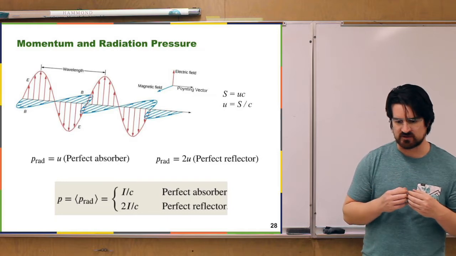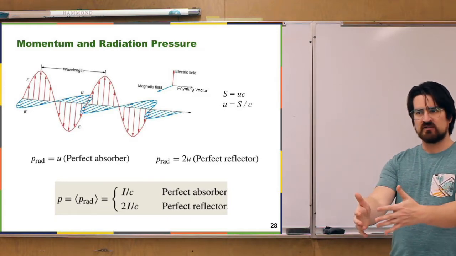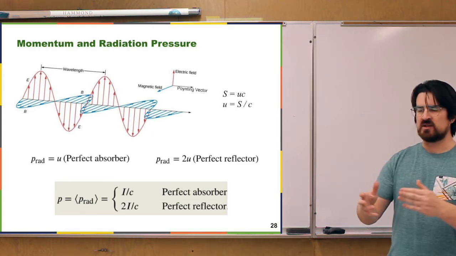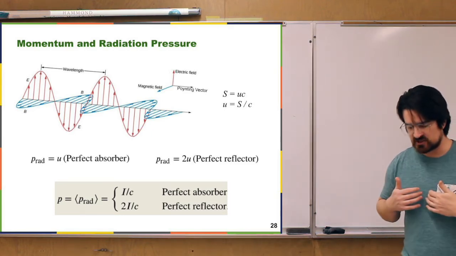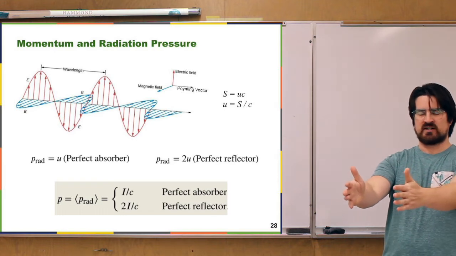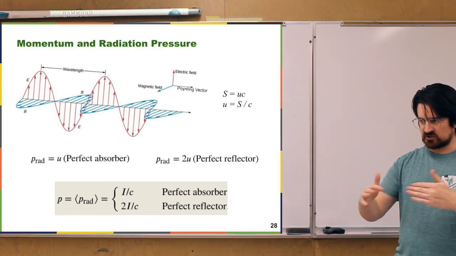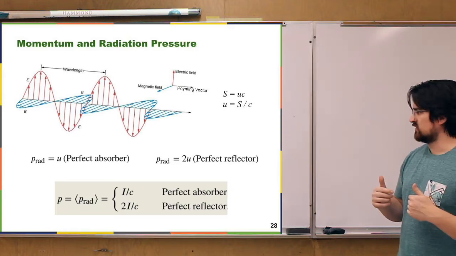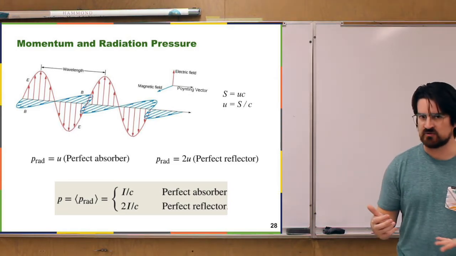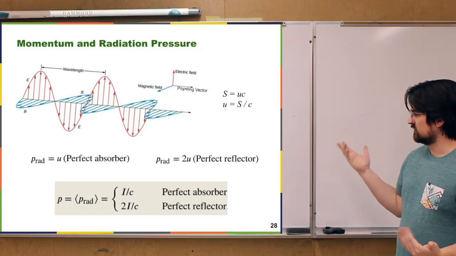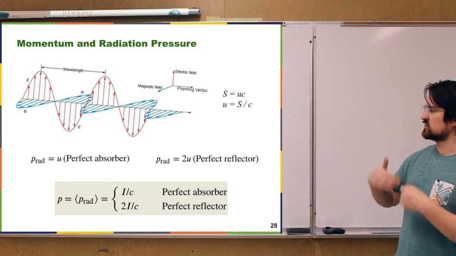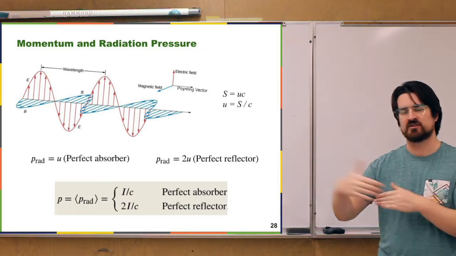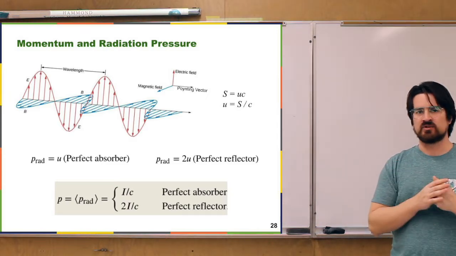So if the electromagnetic wave is fully absorbed, the absorber is just taking all that energy in. If it's being reflected, however, then it's taking all this energy in, and then it's actually rebounding that energy too. So in a sense, there's a doubling process happening where the radiation pressure that you would expect for a reflector is actually twice what you would expect for the absorber. Because the absorber is just taking it in, but the reflector is actually having to put that back out.